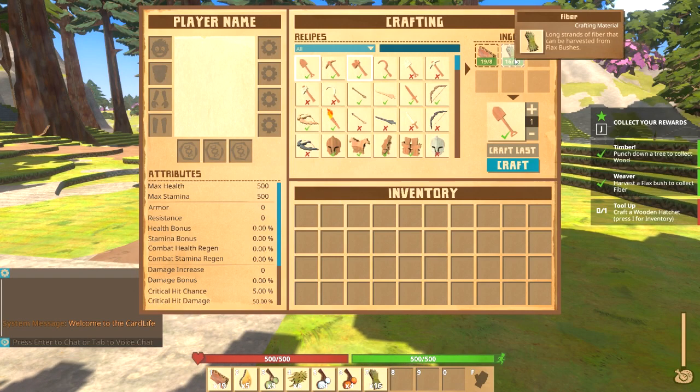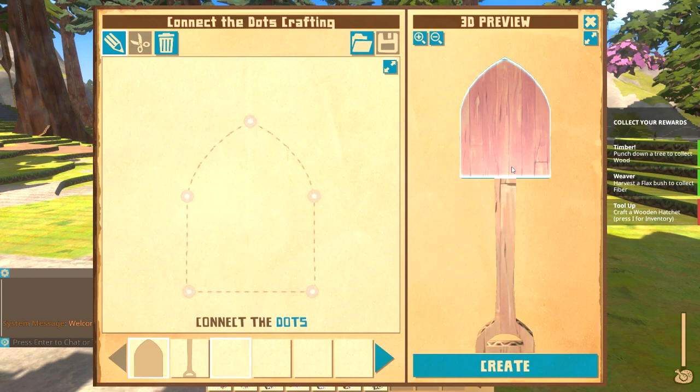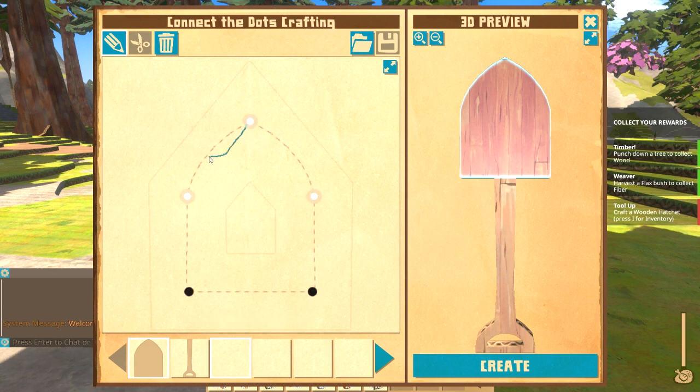Have we got enough now? We have. We've got 16. So let's craft it then. Oh, you can create it. Right, okay. Well then, let's do something funky with it. Let's do some kind of funky star shape with it.